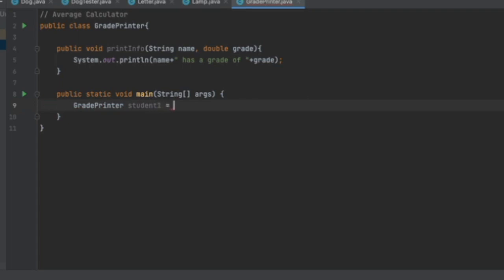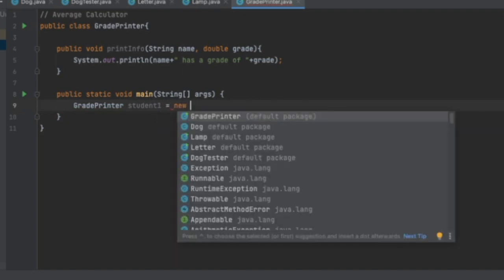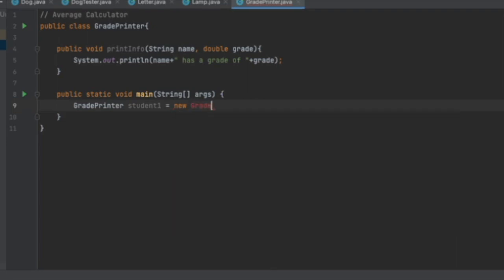We write down an equal symbol, and we type in new, signifying a new object. So we do new grade printer. So this is going to be new within our class that we created. Great. Then we just end that with parentheses, and that's it.